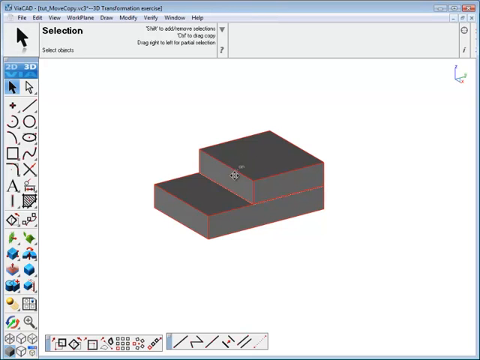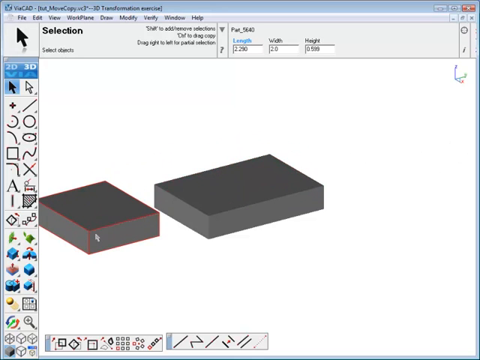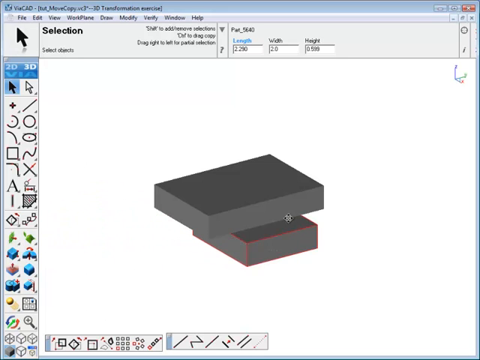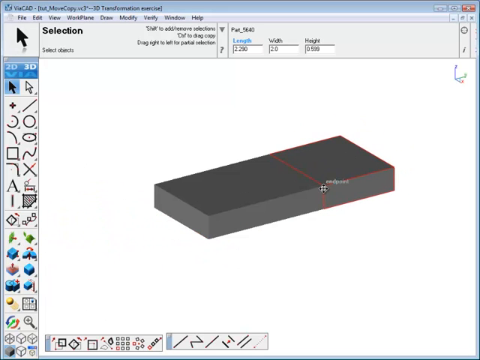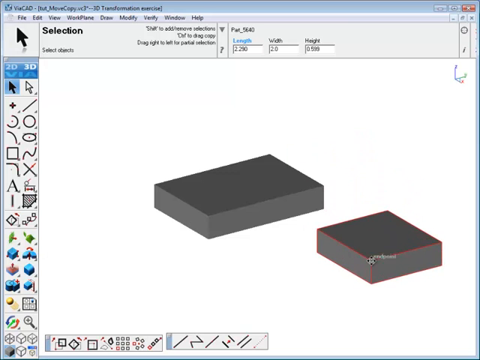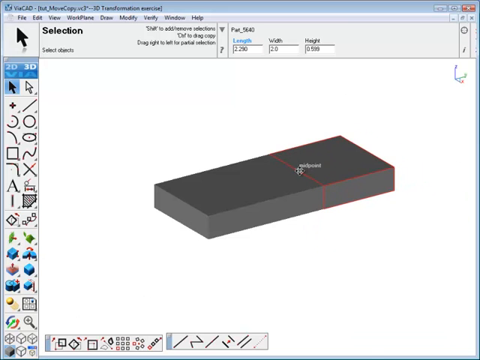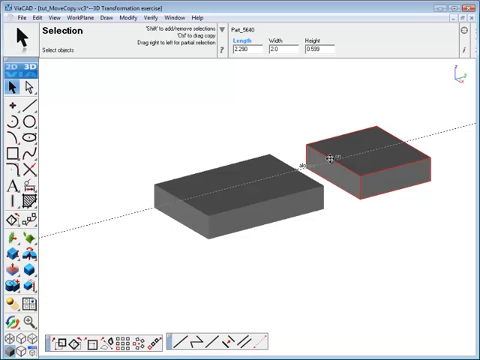You'll also find the same alignment capabilities, allowing you to move or copy in a line with other points in the drawing. For instance, here, lining up with the midpoint of the other block. And we'll add a couple of lines to show you how everything is aligned.